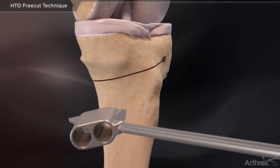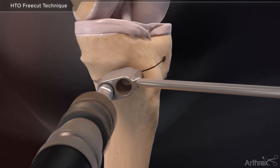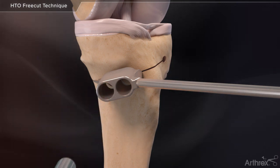Align the size-appropriate free-cut guide with the posterior medial corner of the tibia. Drill the 2 keyholes required for the i-Balance HTO implant.